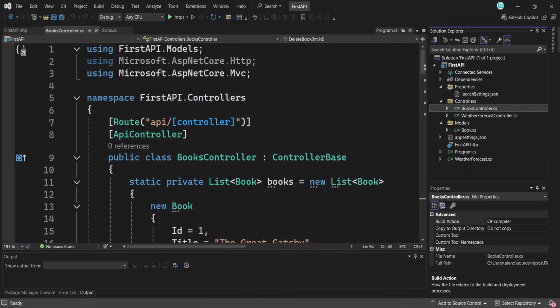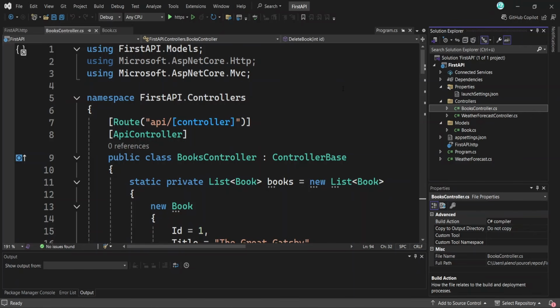Not storing data in a database is unacceptable for real-world applications, since the data will be lost as soon as we close our app. In this video, I'll show you how to connect your REST API in .NET 9 to a real SQL Server database so your data actually persists. We'll also go step by step to build out full CRUD operations to interact with our data using Entity Framework Core. Let's get started.